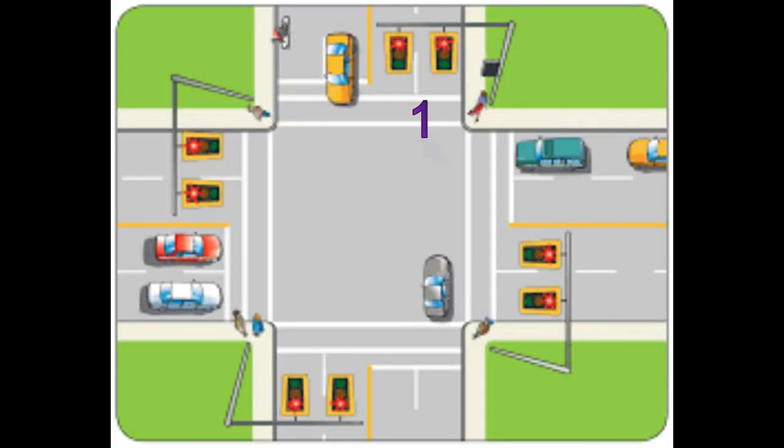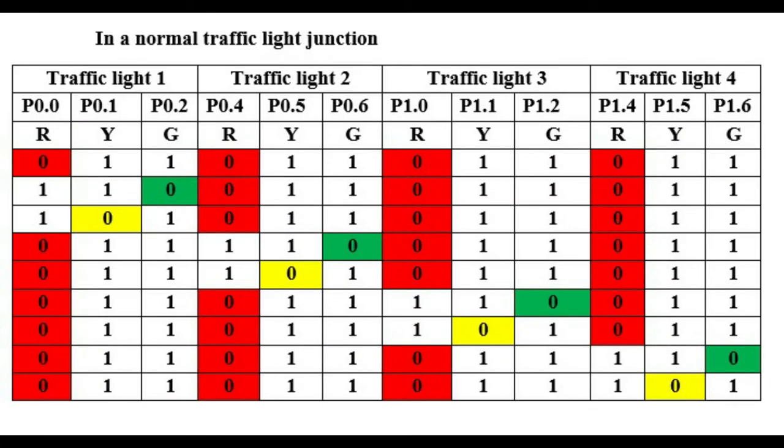Okay, today I'm going to explain the states of the traffic light. Let us assume there are four traffic lights in a junction. By default, at the beginning, all the traffic lights are red. Now we assume the first traffic light gets the green color. If the first traffic light gets green, then the remaining traffic lights will turn to red.